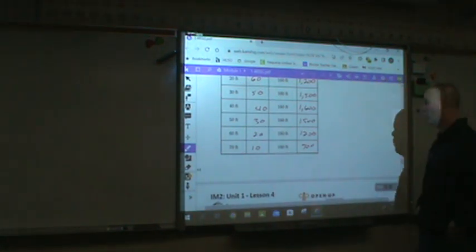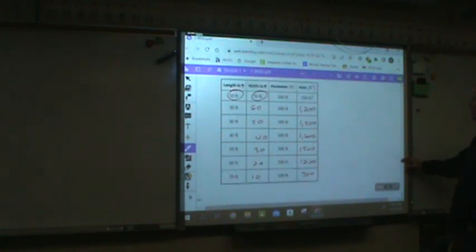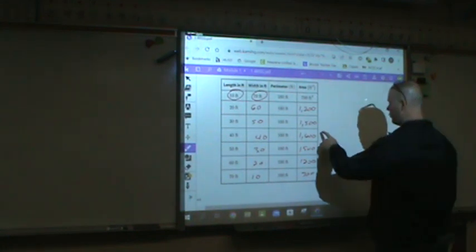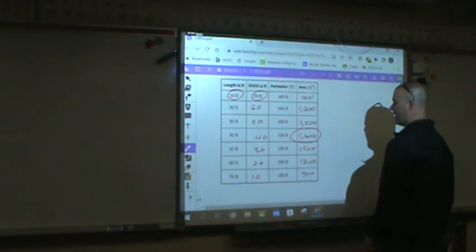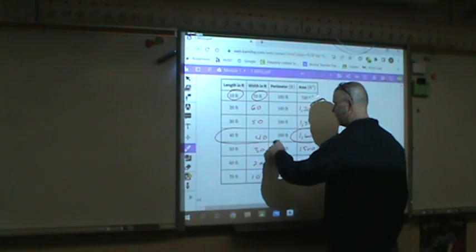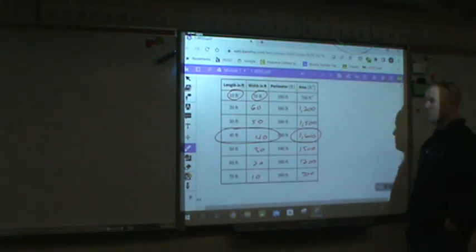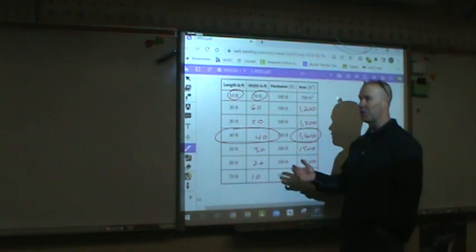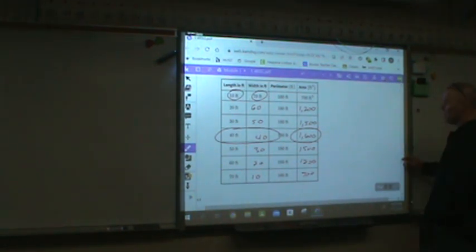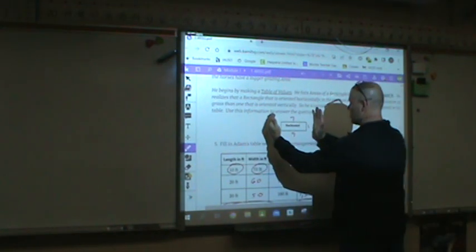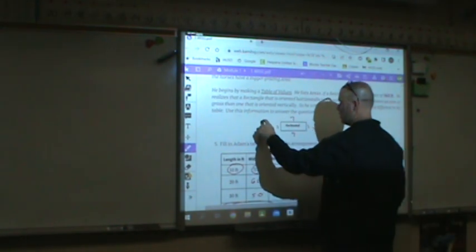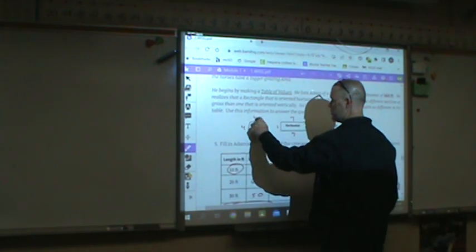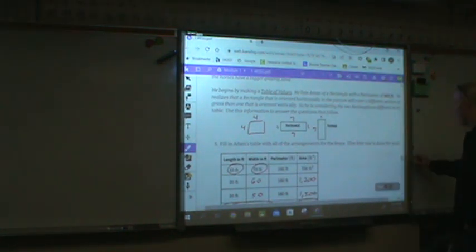All right, so what do you notice about the table? Now that you come back, you filled out the table. Where is the maximum square footage? The maximum square footage is 1,600, but where is that at? That is at 40 and 40. That is a square. Is it always a square? Well, yeah, it is actually, right? Because the square is a rectangle. So imagine this squeezing together and getting a square. That would be 4 units by 4 units. That would provide the maximum area.